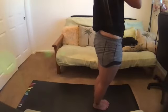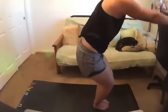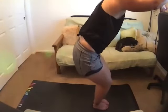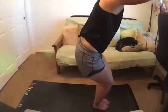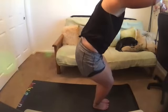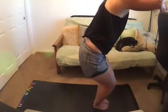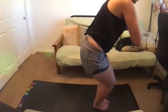From here, we'll move into our sun B salutation. So inhale, bring your arms up by your ears, sitting back in your invisible chair. Your feet should be together. Toes can still be seen underneath your knees, and you should be able to lift your toes up off the floor. From here, bring your hands to your heart.